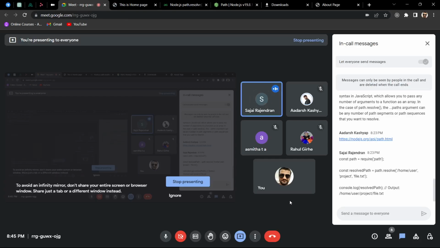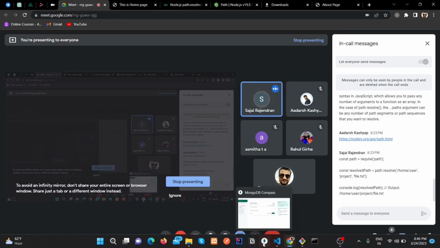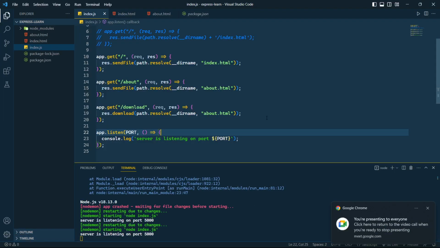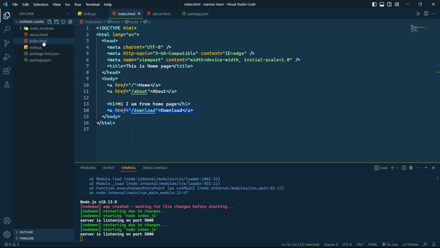Where I'm getting confused is, the anchor tag is a link tag, right, sir? Anchor tag is normally a link tag where we set the path in href, right? So here we are doing the same for home and about, so that I can understand it. But in slash download, we don't have any file named about.js inside download, right? So how is it working? That is my question, sir.